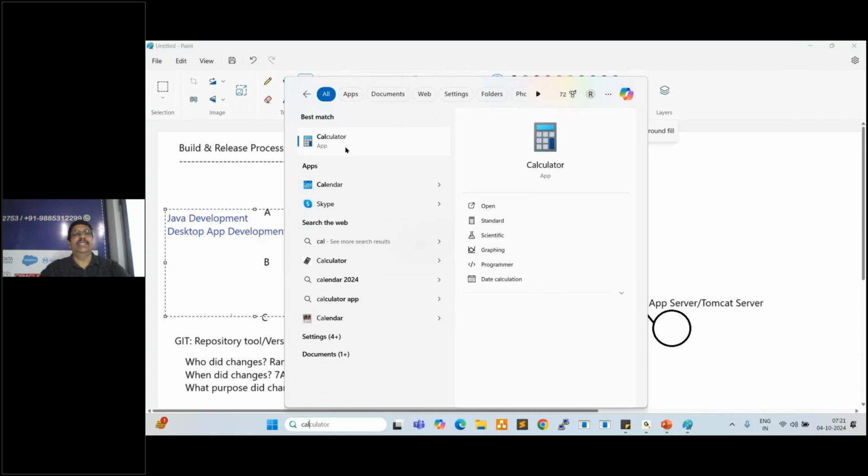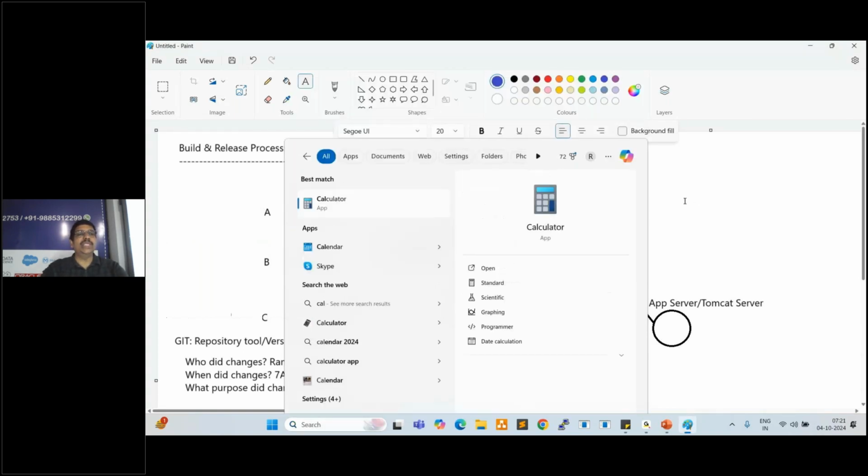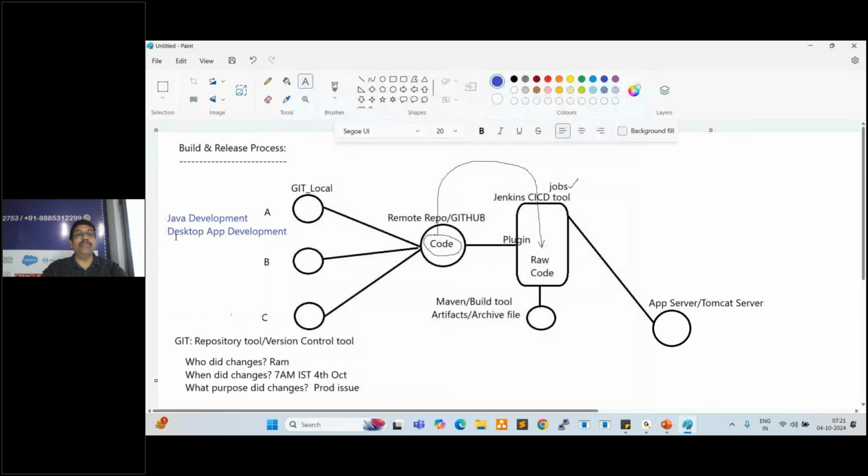The Java team is working on Java development, developing desktop applications. If the application is a desktop application, Maven generates a jar file, a Java archive file.